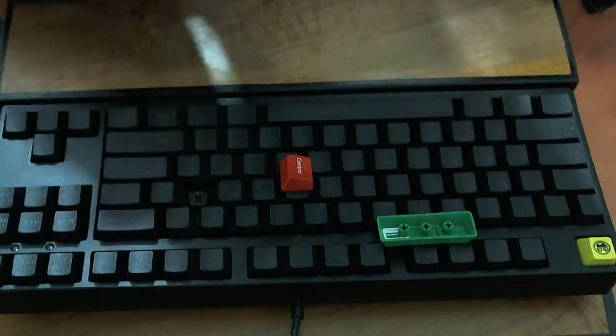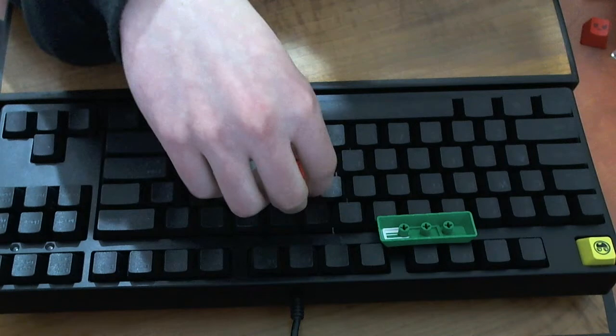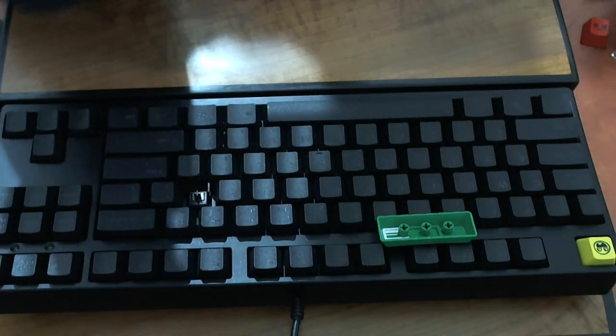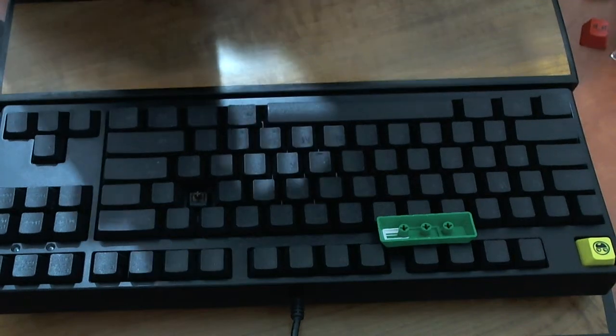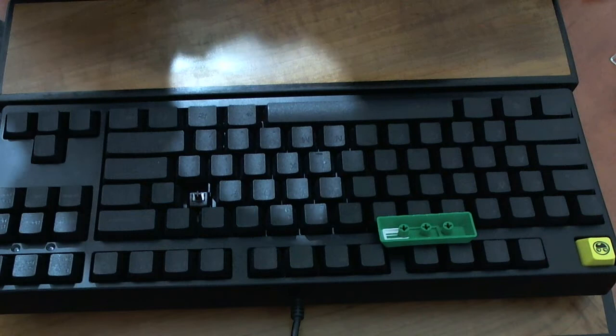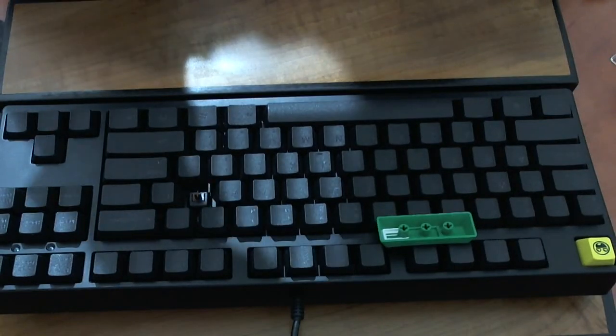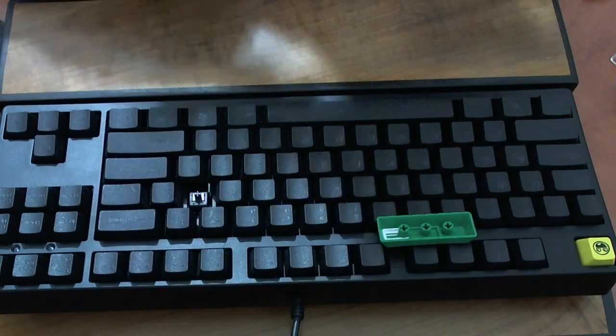Just food for thought. Signature Plastics do lots of different types of keys. They do only ABS space bars, but they can do PBT keys anywhere else. If you're curious, the reason is because they say ABS is more rigid than PBT, and it doesn't get dimples, which is what they say that PBT keycaps get.